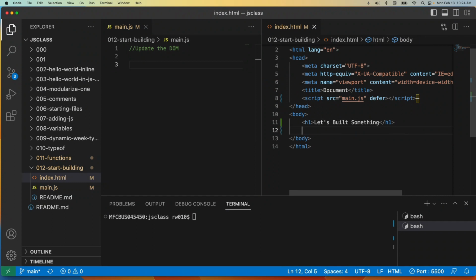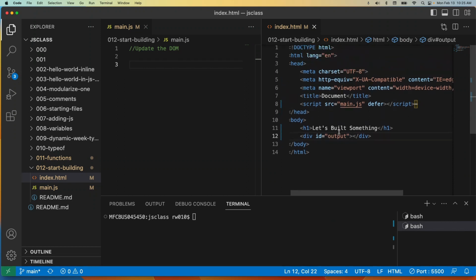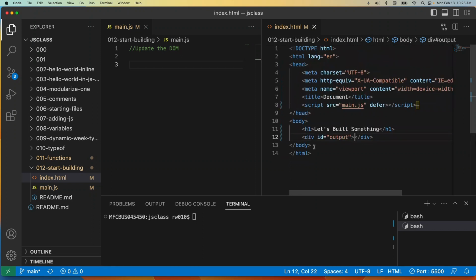Okay. So what I'm going to do is I'm going to set up a div. A div, if you don't have any HTML, is just a section of the page that I can control, block level elements. And if you don't know that, don't worry about it. But I'm going to say ID equal, let's say output. Now, this is because we're going to actually update the DOM. And this is part of what I want to start with, because we're going to continue talking about functions and writing a function that updates the DOM. So that's the first thing, is we have that there.